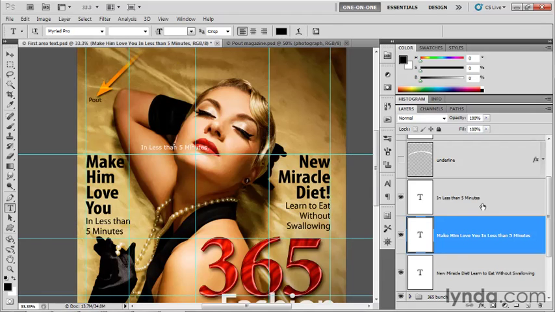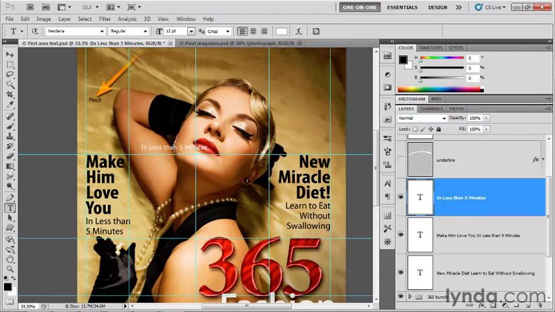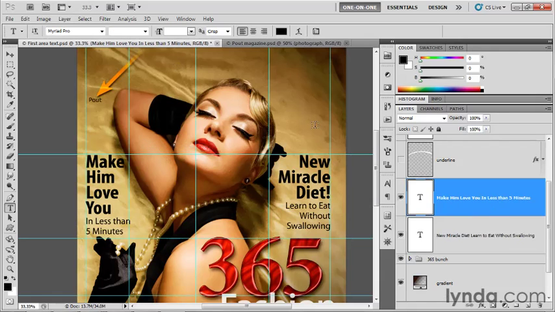I'm going to grab in less than 5 minutes, which is this white text right here. You are done, my friend. I'm going to press the backspace key or the delete key on the Mac to get rid of it. And that, my friends, is how you go about retaining existing formatting and pasting new unformatted text into it. In the next exercise, I'm going to show you how to take this text and wrap it under the arm right here so that we're creating text inside of a custom outline.